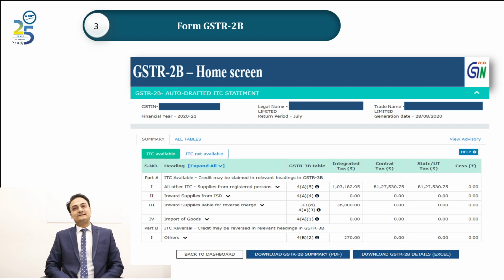The second point is on the basis of place of supply. Supposing I am registered in Delhi and I am providing you taxable services. You are registered in Haryana, but the place of supply in our case is Delhi. So what will I charge on your invoice? CGST and SGST. But you are registered in Haryana, so you are not eligible to take that input. On this basis, the government has provided these two additional functionalities in GSTR-2B.